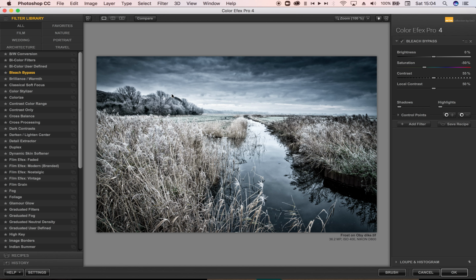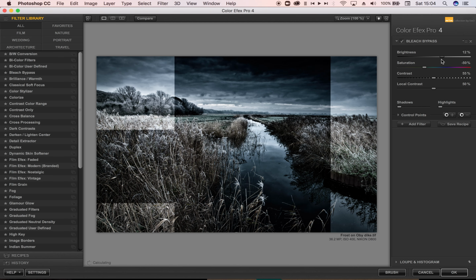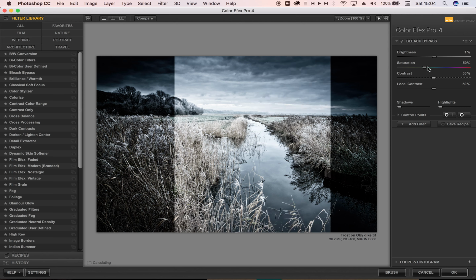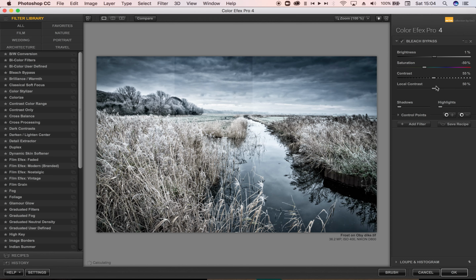So you'll notice once I choose a filter, the effect shows on the image that I've chosen, and you have other controls on the right hand side. So on this particular one you have brightness, saturation, contrast and local contrast.